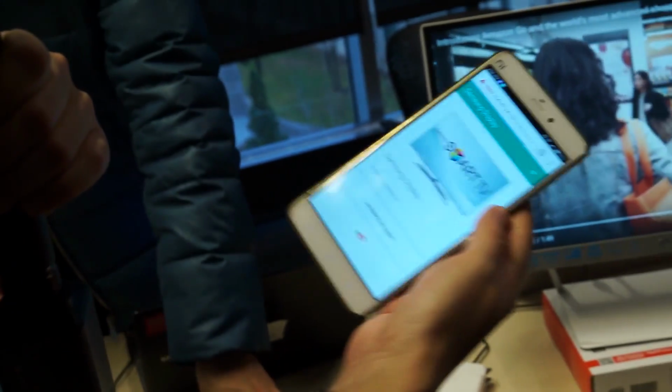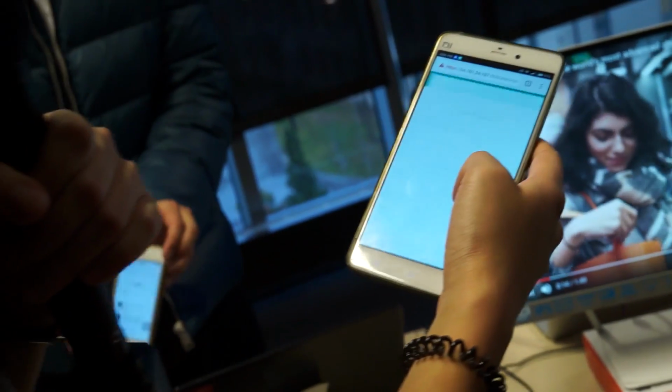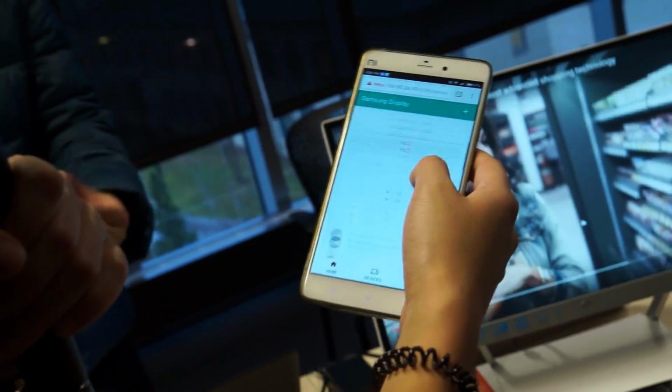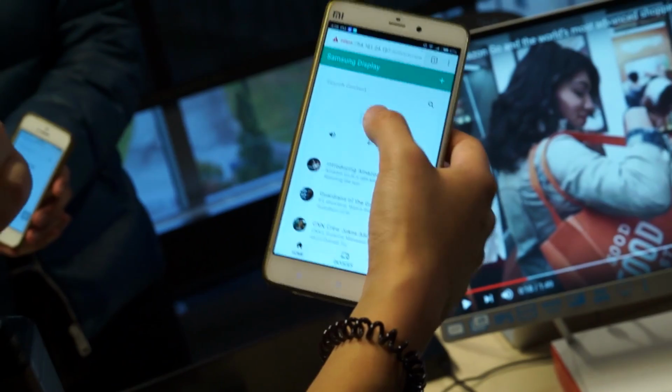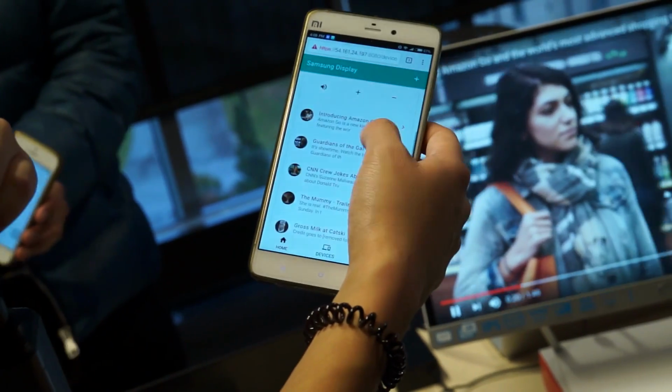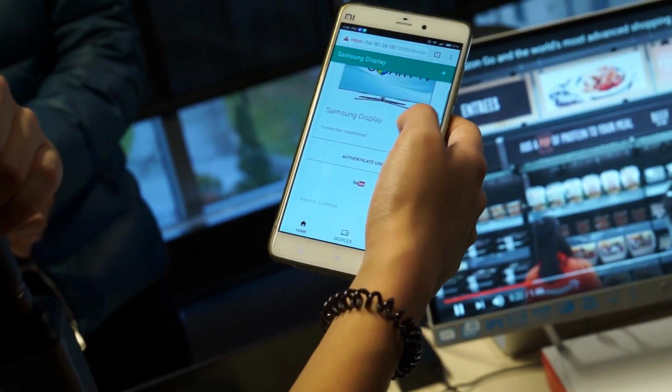And for the previous client, we go back, and it can still control this device, like stop and resume. And this is basically the demo for our hub for Internet of Things.